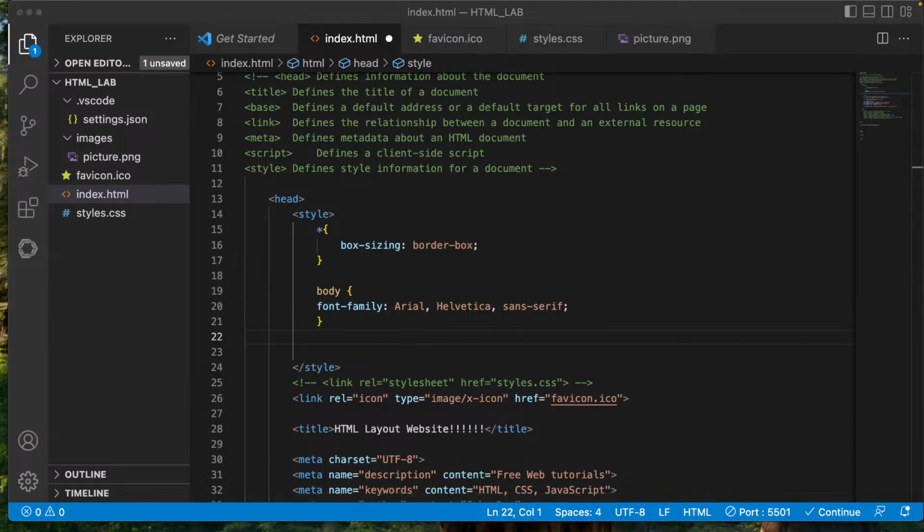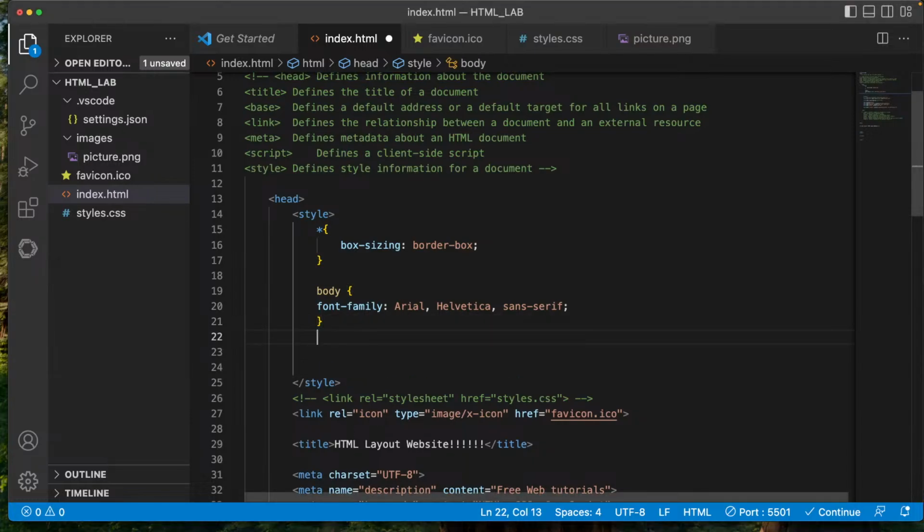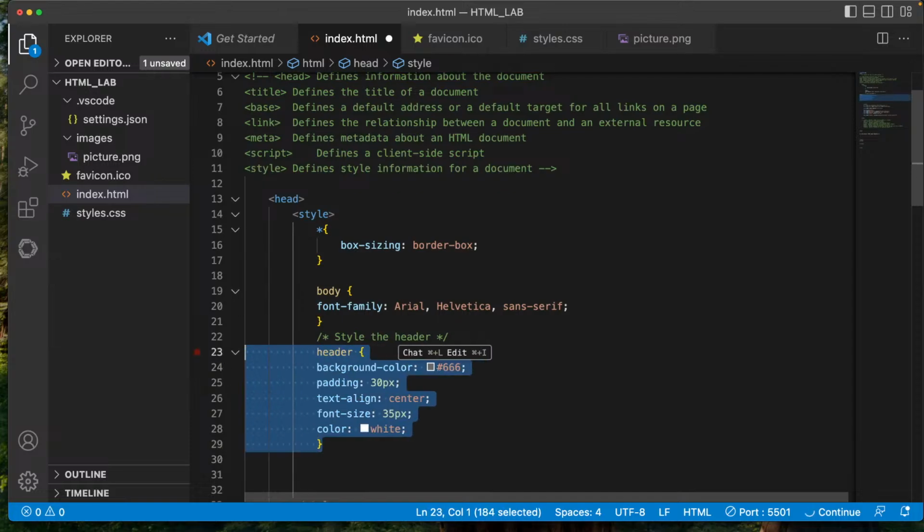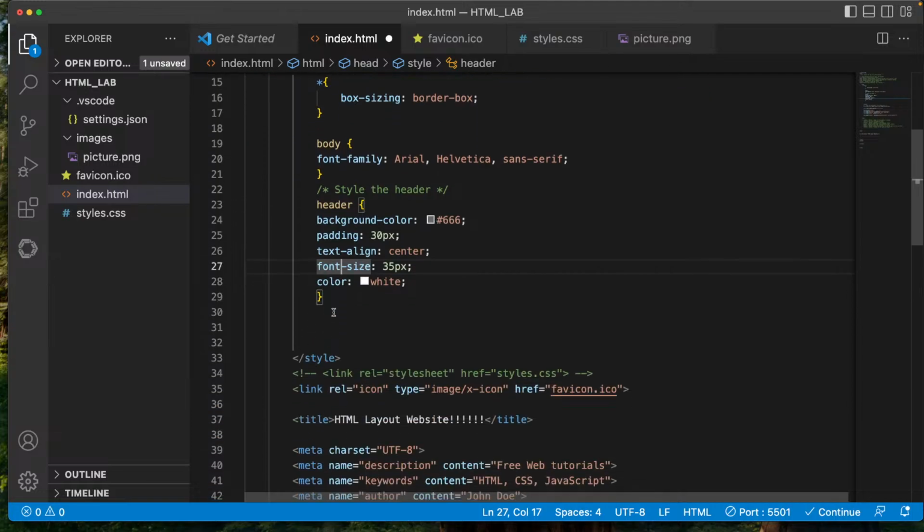And now let us apply styling to the header. All right. So within the style tag, we're going to apply this header. We're setting the padding, text align, font size, the color of the text and the color of the background.